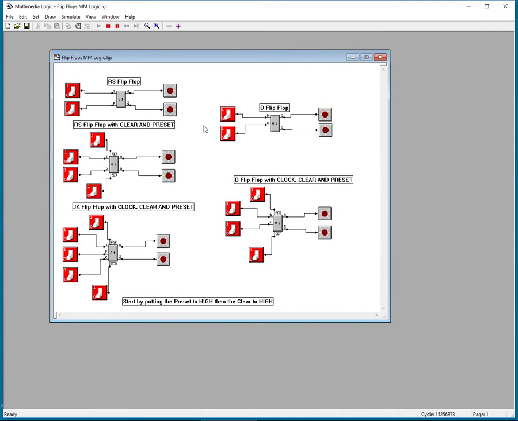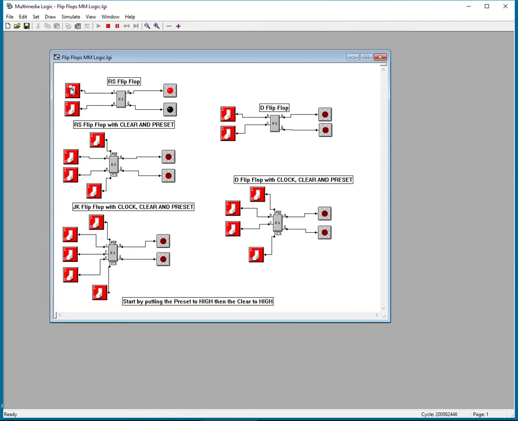Okay, so here are a few of the flip-flop circuits I'm going to talk about. The first one is just explaining a simple RS flip-flop. You can see that the RS flip-flop has Q and a not Q, so here are our outputs, and here are our inputs: S is set, and R is reset. When we start, we should always flick 1 to high to give it an initial value.